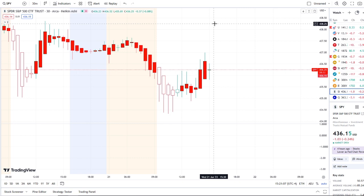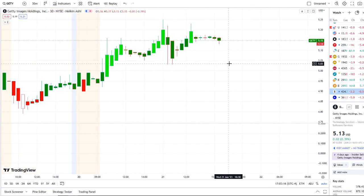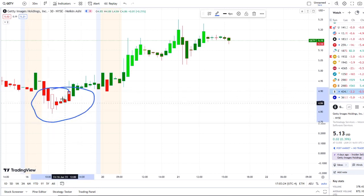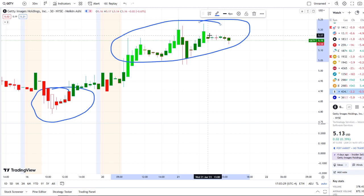Let's jump to these charts. So here we are with GETY stock continuing to fight to stay above the $5 range. And in today's video, we're going to break down the key levels to watch. And here it is, continuing to fight and hold itself up with bright green bars after doing a full transition from last Friday from the dip area of white with red borders to bright green bars yesterday and today.